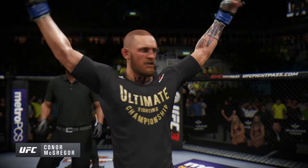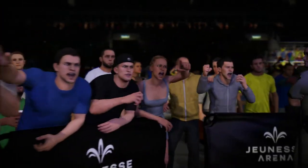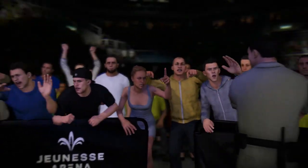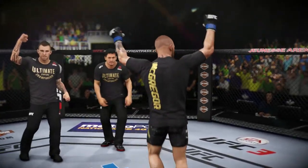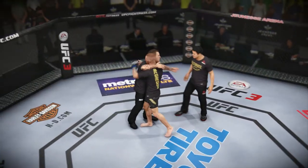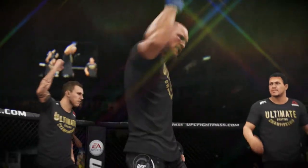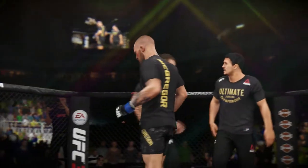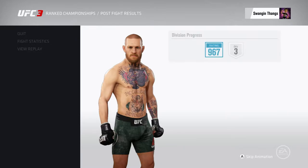So the Notorious Conor McGregor getting it done yet again. I am running out of superlatives when it comes to describing all this man has accomplished. People have doubted him — he mutes every naysayer every step of the way. And again, it doesn't seem to matter the challenge. They said the wrestler would be his kryptonite, the striker had too much power. Conor McGregor finds a way on fight night, when the lights are the brightest, to get the job done. And once again, that is the story tonight. Conor McGregor reigns supreme.